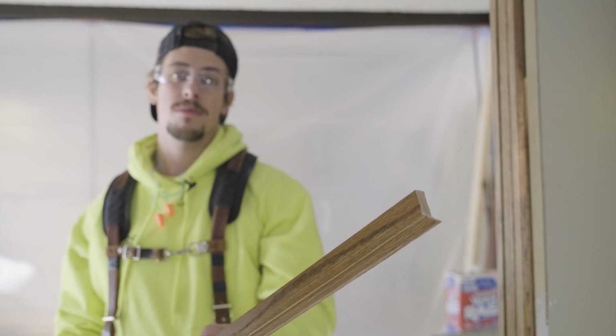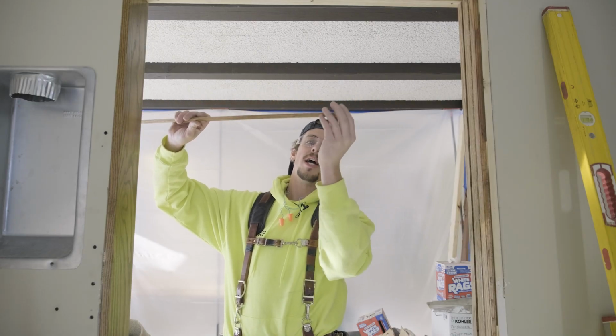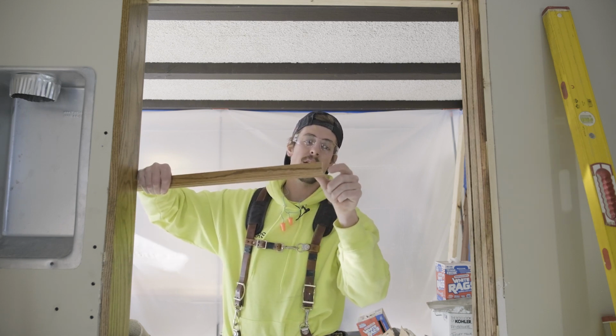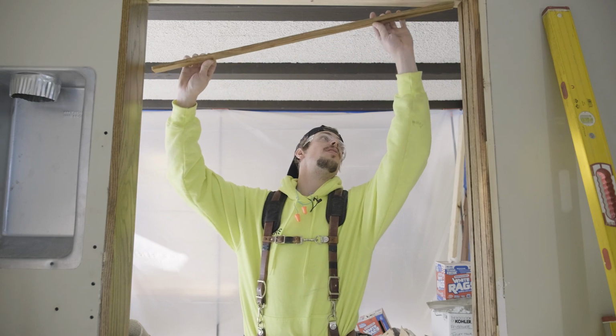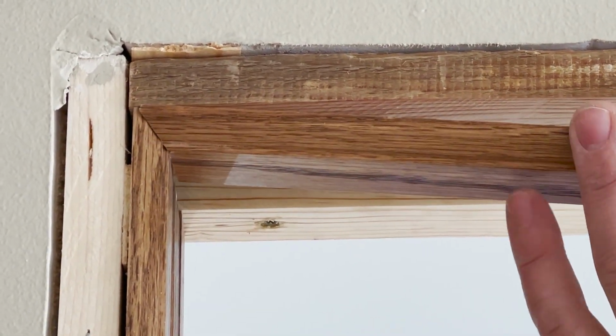So the way we do that, at a 45-degree angle like this, and then what we have is basically this line right here when we do that. So then we just literally cut right on that line. And then that'll fit very nicely right up here.